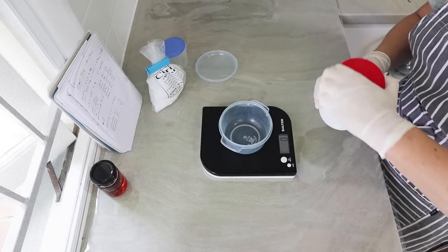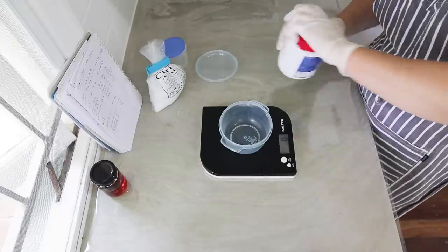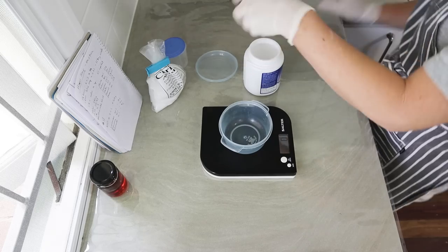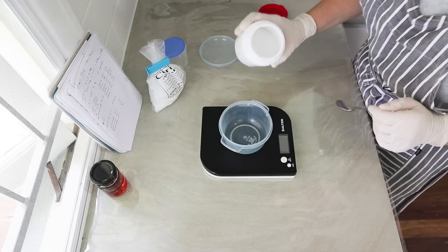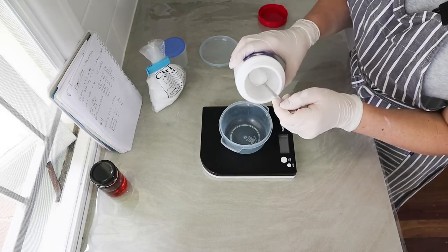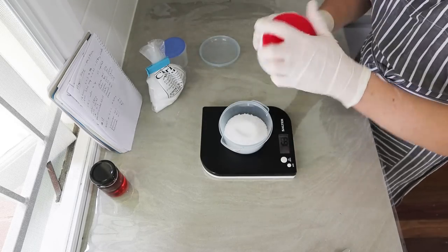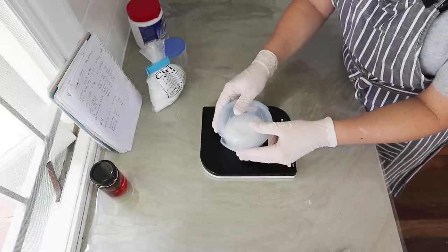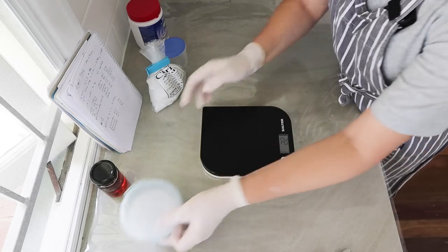Okay, for this recipe, because I'm using the citric acid, the sodium hydroxide has been adjusted for that, which you'll see in the part one formulating video. And so the corrected amount is, oh, here comes the sun again. That's nice. We need 163 grams. Okay, get your lid, put your lid on your sodium hydroxide straight away. It's quite humid where I am, so you do not want to leave that uncovered or it will go clumpy.